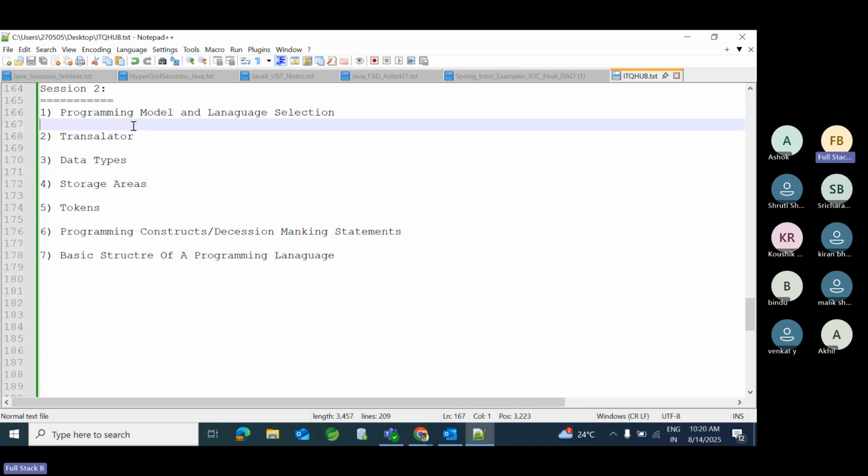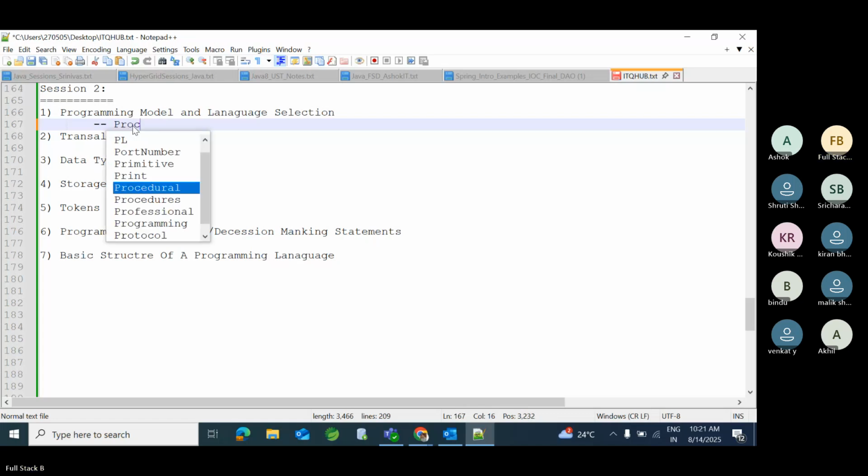So when it comes to programming model, what is the programming model? The methodology in which we are trying to develop the program. So what are the different types of programming models?